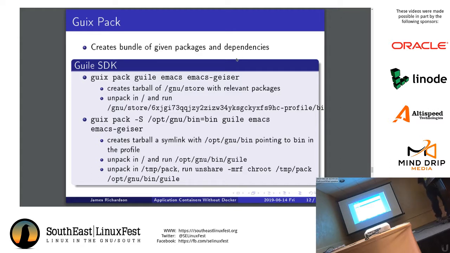And if that's not good enough, if you want more isolation, you can unpack this somewhere like under /tmp/pack, which is what I used. Once you unpack it there, you can run unshare with a chroot. Then you have a chroot that's running, and all it has access to is the Guile commands. I'm not sure how much sense it makes to do that for Guile, but if you want to put Apache or Nginx or your favorite Flask app, you can do the same thing. So I know exactly what I have. I can land it on another box and run the thing in the chroot, and it should be fairly isolated. The only requirement for the other box is that it needs a Linux kernel 3.something or later to support the unshared namespaces.